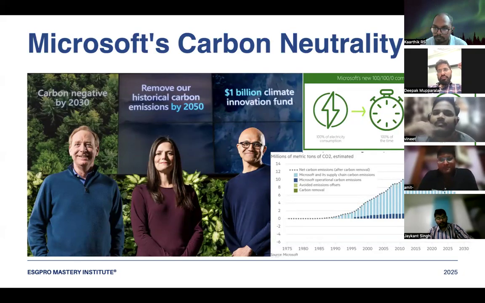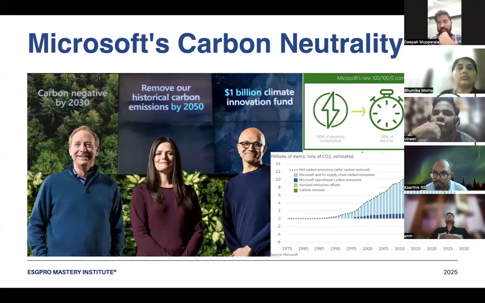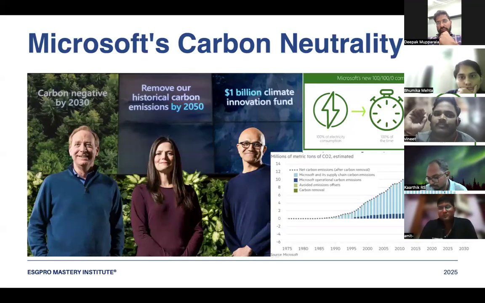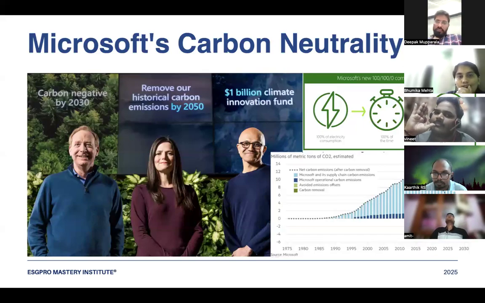Yeah, but whatever data centers they have are almost 100% renewable energy. Come on, then why is there a scope 3 emission happening? Scope 3 will be from their supply chain. What is that supply chain? There are two sides of supply chain, one upstream, one downstream, right? One side I can understand: purchase of goods and raw material. What kind of raw material are they purchasing?